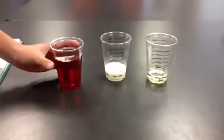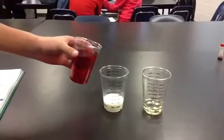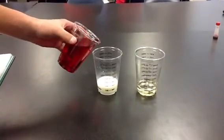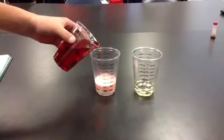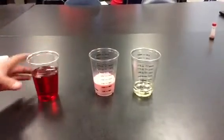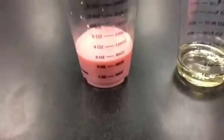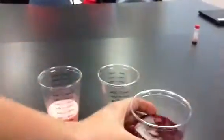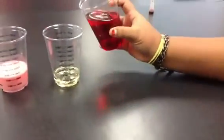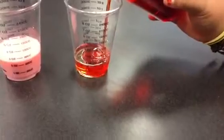Right now we're going to do another experiment. We're going to put our water with food coloring in the milk and see what happens. It looks like strawberry milk — it just kind of dyed the milk. And now we're going to pour the food coloring water with some oil and see what happens.